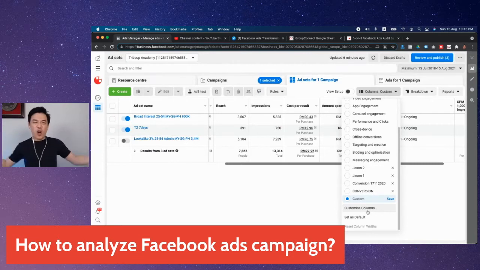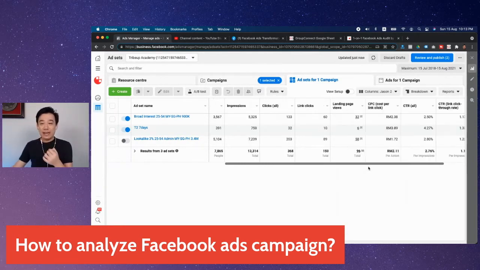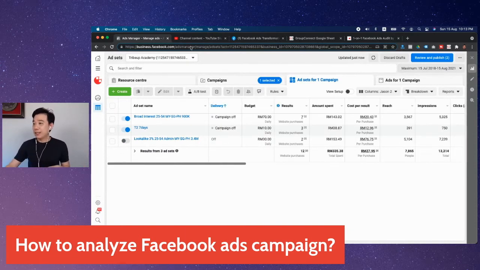You have a lot of things to dissect, but like I mentioned just now, you don't want to overwhelm yourself. You don't want to get carried away by too many crazy things that you want to track. You want to track the right thing, so I'm going to show you an example of tracking the right thing. Okay, so this is my campaign.